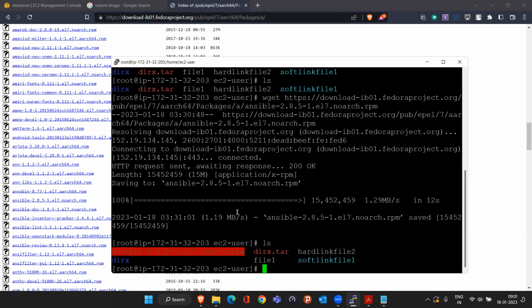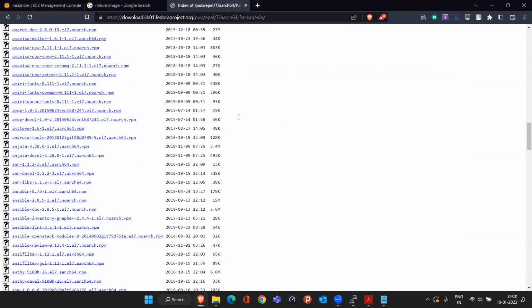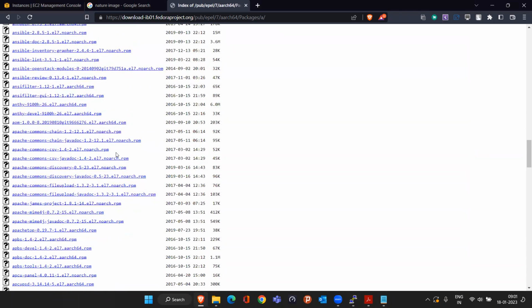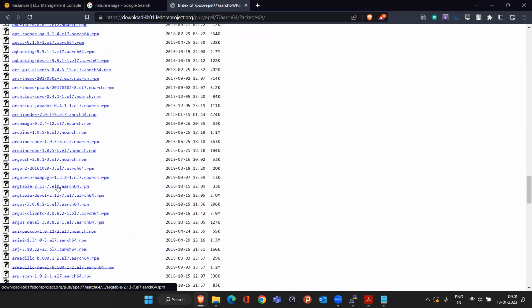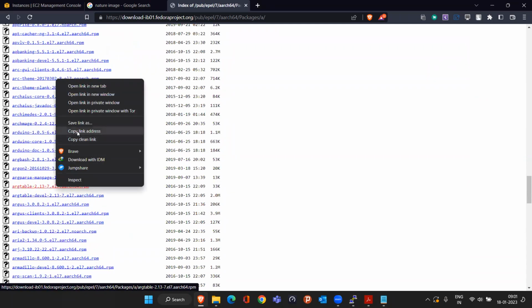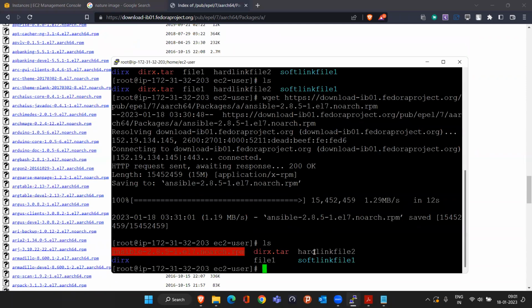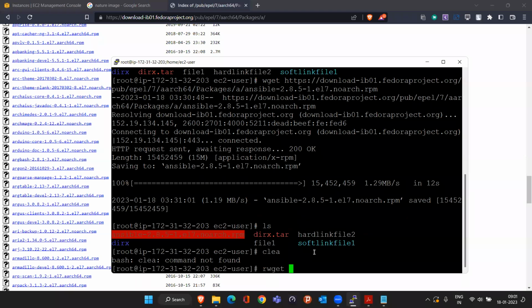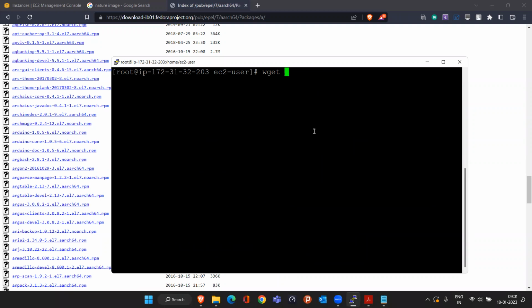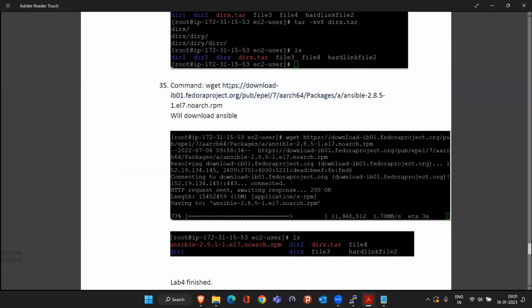So wget is a command where you just have to enter the URL. You have to find the URL manually, whichever one you want to go to. Like, if I want to download, for example, some XYZ software, I will right-click on it and copy the link, and that link address we have to paste using the wget command. We will just type wget and then paste the link, the HTTP link, whatever the link is. One of the links I have given in this document also. This is the exact one which I showed you, the Ansible one.